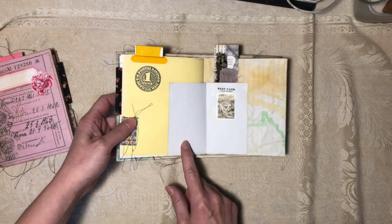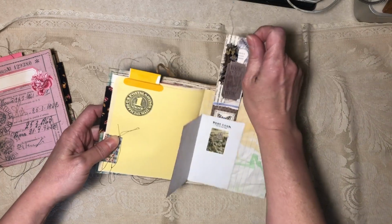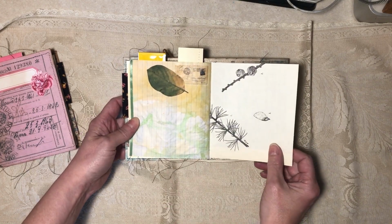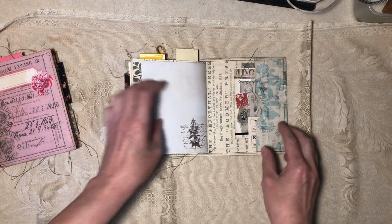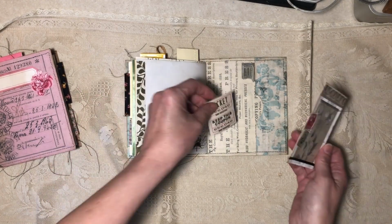Same type of little flip here. That's also a Japanese postage stamp. And another narrow card. Same thing, that's a copy of an actual leaf. Washi tape, scrapbook, and a journal card back here I made with actual postage stamps and the same type of tickets.